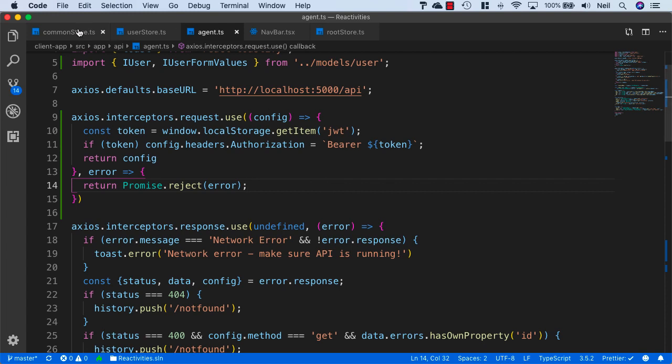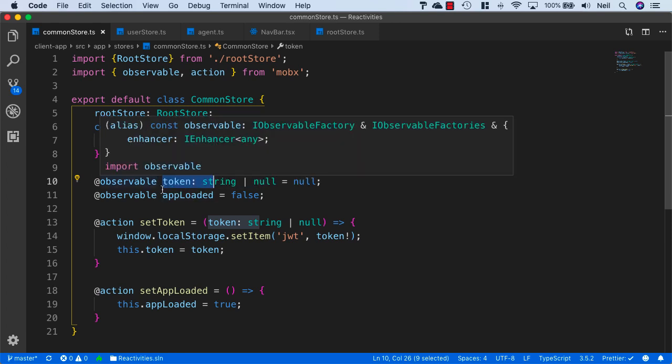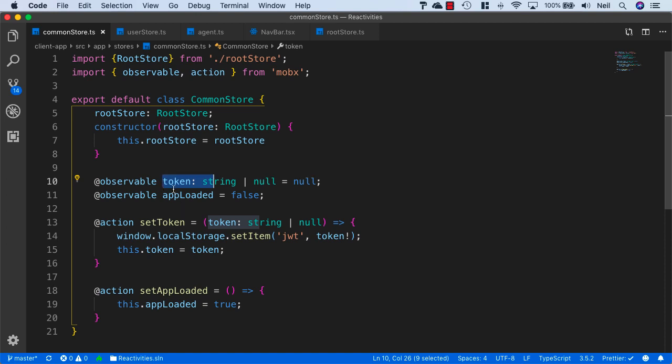Now, inside our common store, we've got our token, and what we can do inside MobX is we can react to observables automatically. And if this token changes, then we can do something. And we can use reactions inside our constructor. And there's two different types of reactions we can use.